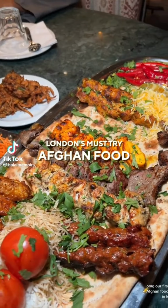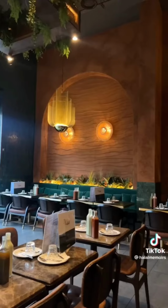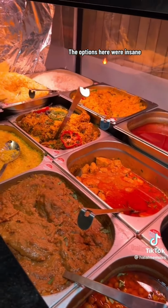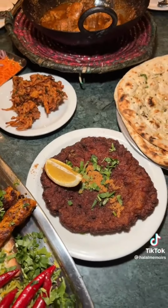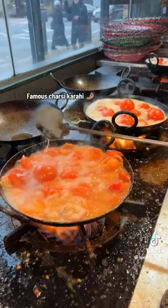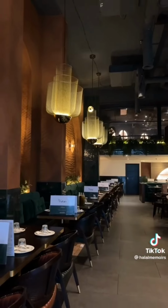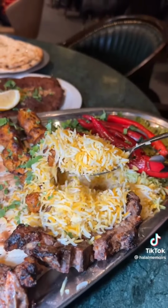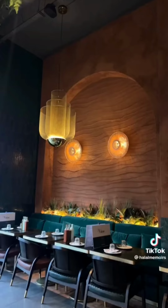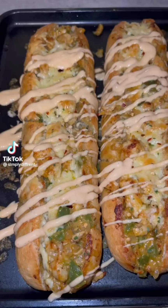OMG, our first time trying Afghan food and we are in love. Beautiful decor options here were insane. Afghan nama, famous Charsi Karahi. Special Afghan mixed grill serves four and only 50 per pound. Chapli kebab is a must try. Locations in Ilford. Creamy chicken stuffed garlic bread.